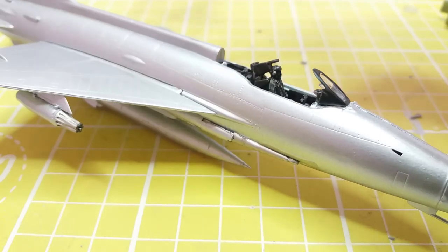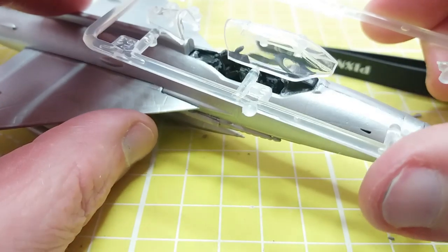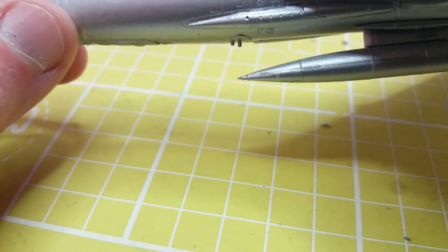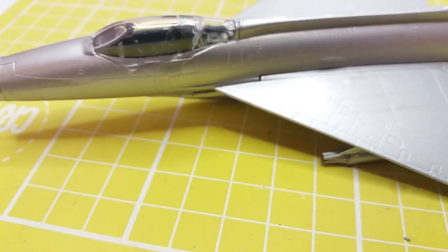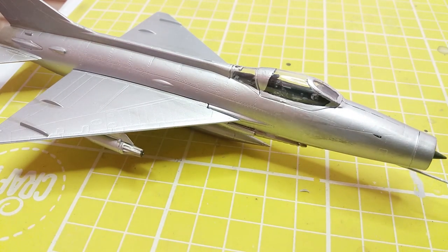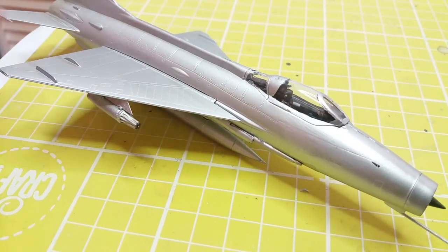Now I'm just gluing the transparent components on. I'm using the canopy to make sure it goes on without setting and finding I can't get it on at all. I've glued the two clear canopy components on and I'm just checking they're lined up. Using a very fine paintbrush and the same aluminium paint, I've painted the canopy frame lines on by hand — the canopy lines on this are very simple so it's actually not too hard to do. You don't have to resort to using masks; it just depends on how finickety you want to be. There are also little rivet details on the canopy.